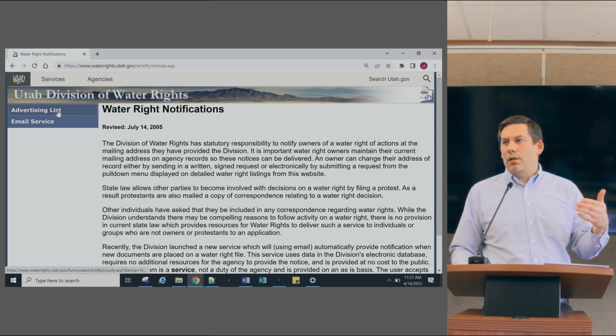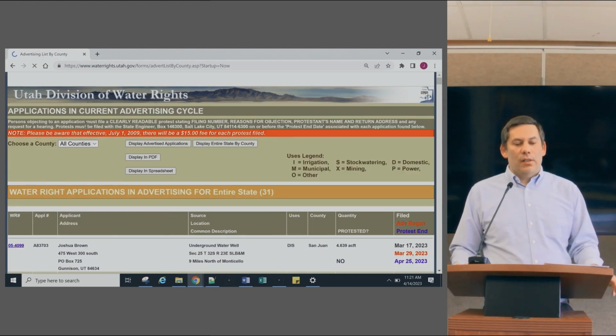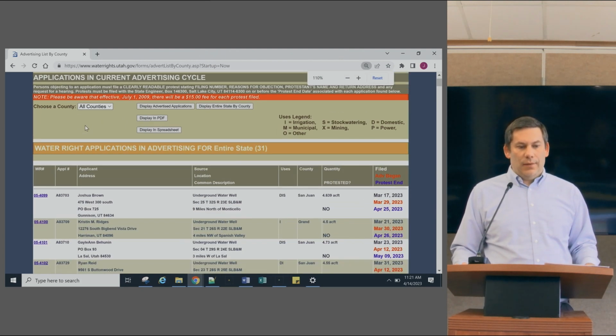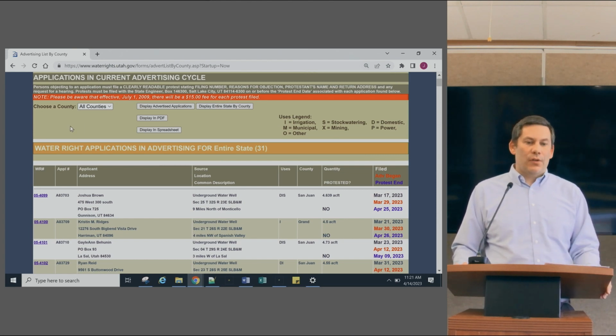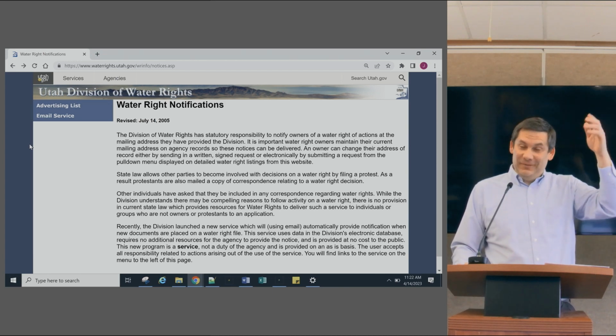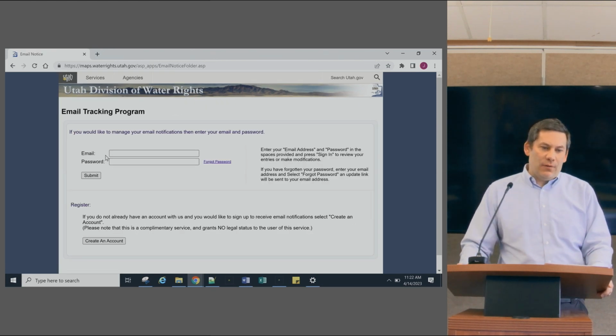Applications that are filed are required to be published in a local newspaper once a week for 2 consecutive weeks, and we also have a list, just for anybody that's interested, of things that are currently being advertised in newspapers throughout the state. So if you don't want to follow the paper, you could use that, although the paper is probably the official record. That's the official notice that we're required to give. We have an email service.